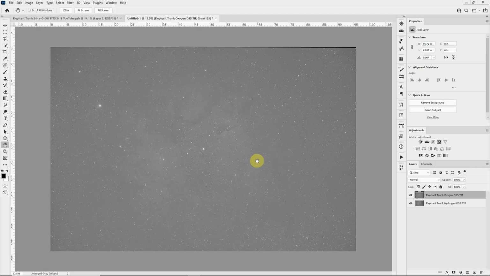And what we want to do is create a HOO image, which would be hydrogen, oxygen, oxygen, meaning that hydrogen is assigned to the red channel and then oxygen is assigned to the green and blue channels. And this is where I see an awful lot of tutorials online that go through creating duplicate documents and copying and pasting and loading into the different channels, and that's just a lot of honking around. The easy way to do it is we'll start by first converting this into a color image.